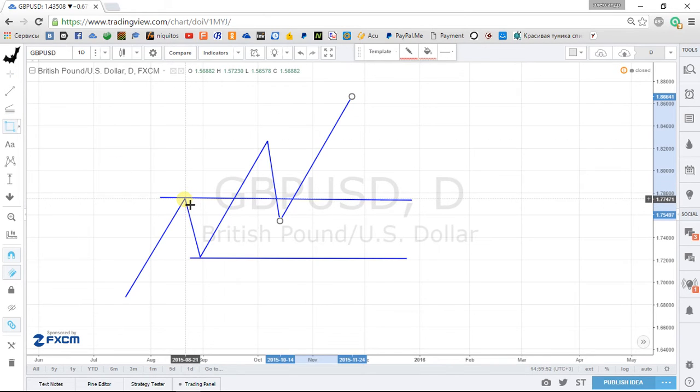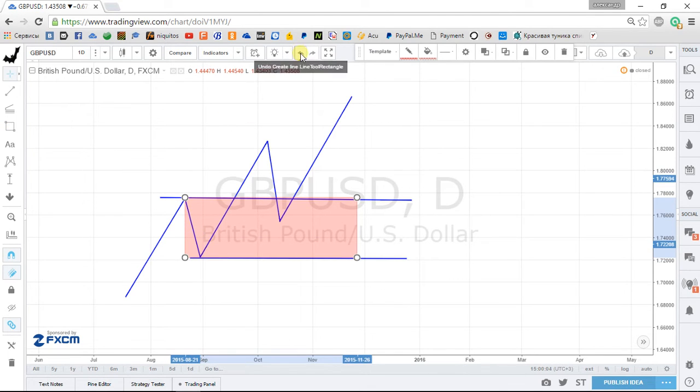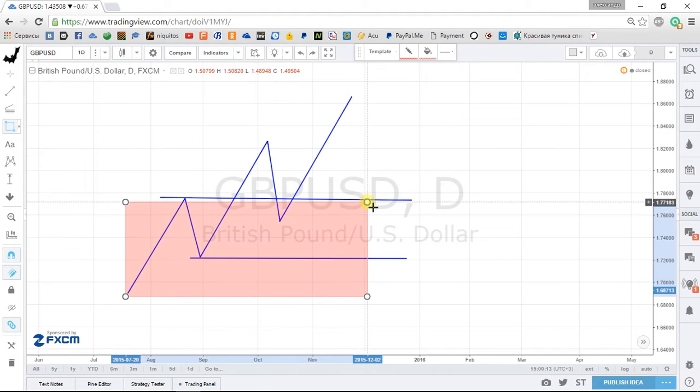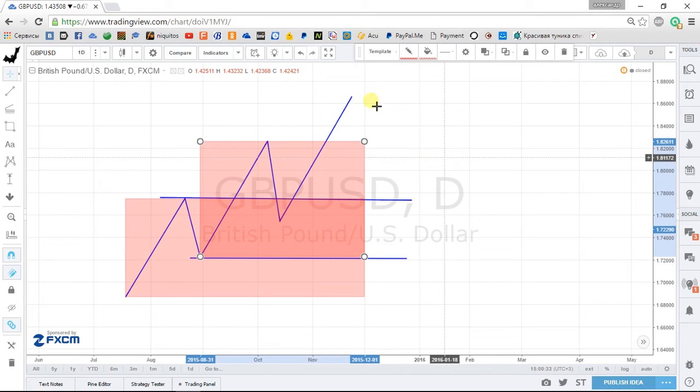And this zone, if you look left, exactly coincides with the previous correction. If you watch my earlier videos, one and two, you can see it a bit differently: marking the range of the first impulse and marking the range of the second impulse, we have the overlapping zone. It is exactly the same zone. So somewhere within this zone, which equals a correction zone, we will have some bullish continuation.